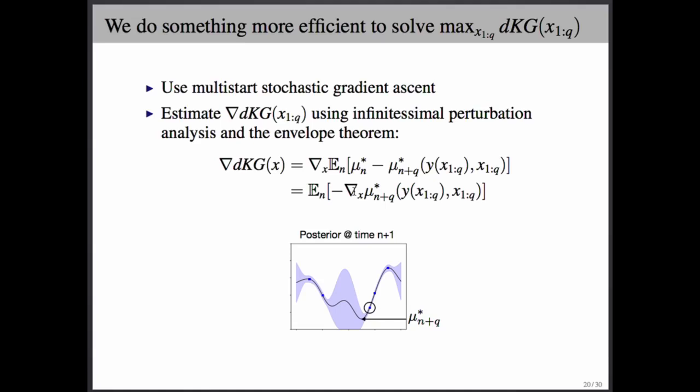And in general, we might need to worry about the fact that that change occurs. What the envelope theorem tells us is that actually we can ignore that and take that minimizer to be fixed for each replication. That saves a significant amount of computational effort. It means that we only need to minimize the posterior once per simulation replication.